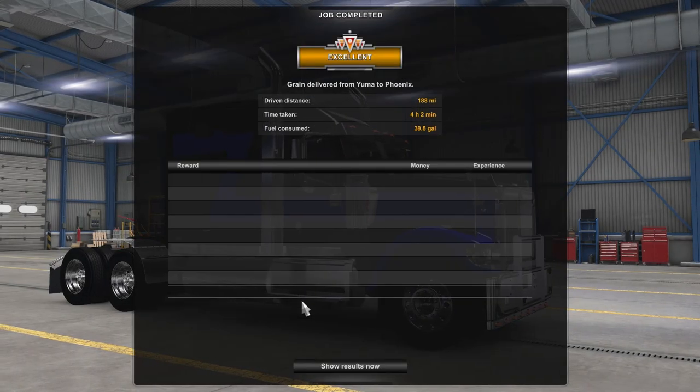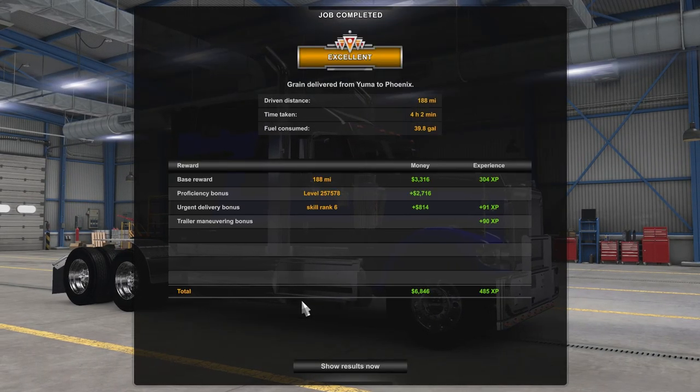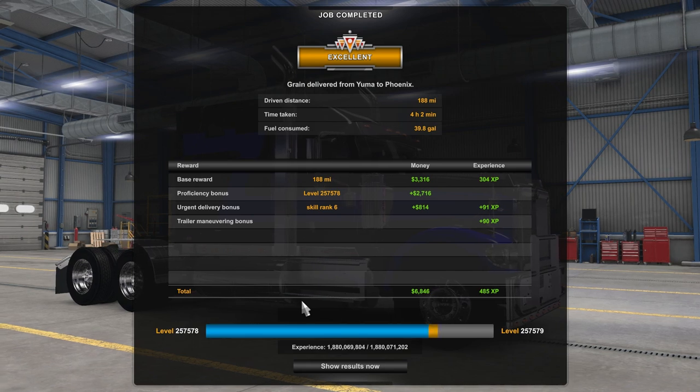All right, so we drove 188 miles. It took us 4 hours and 2 minutes to get here. Consumed 39.8 gallons of fuel.